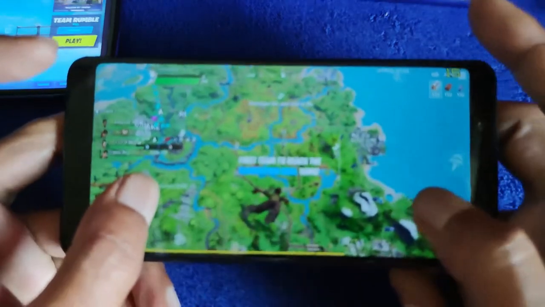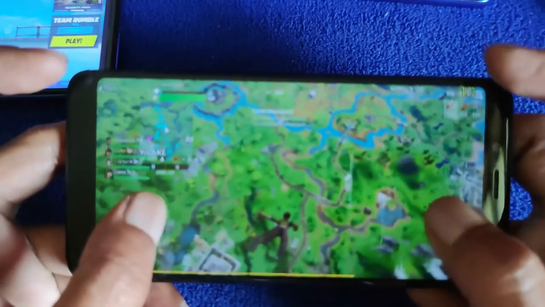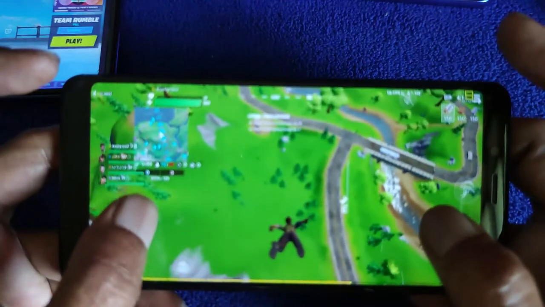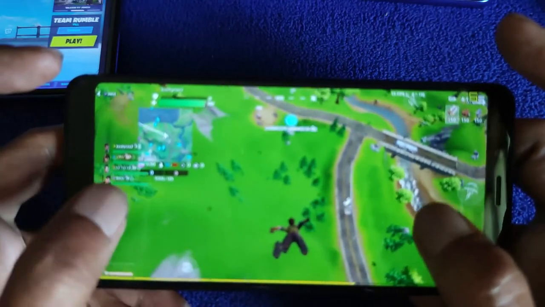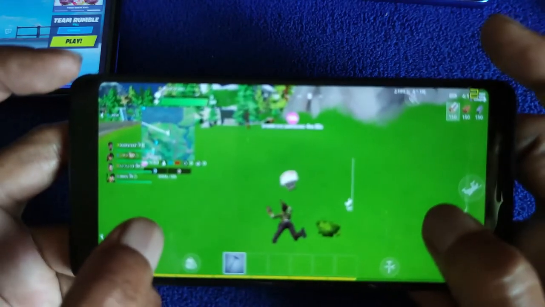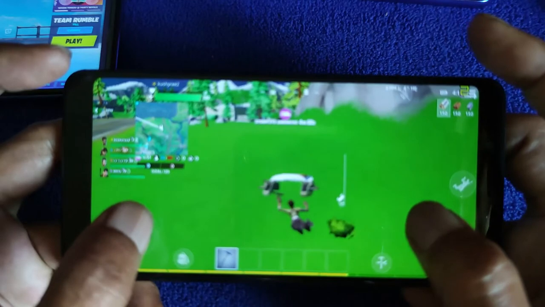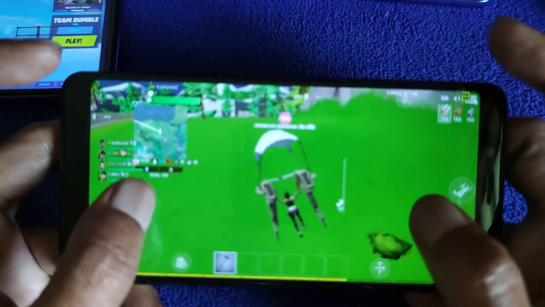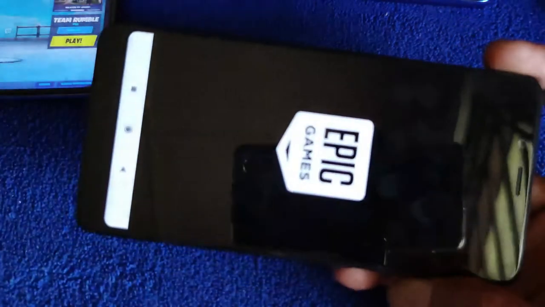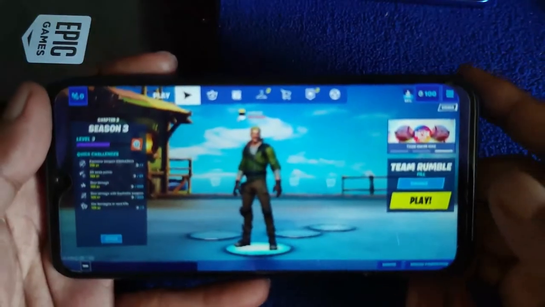Twenty. Top frame 15. Snapdragon 636. Uh oh. Drop 5 FPS. Wait. 2 frames only. Haha. Crash. You see? Just now it was okay, now it's crashing. Sorry Redmi Note 5. We'll try again after this. Okay, Redmi Note 7. Note 5 crashing.